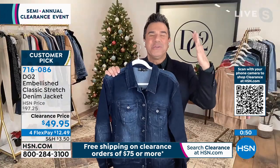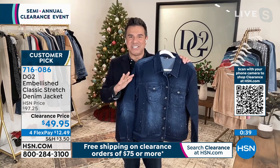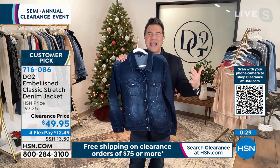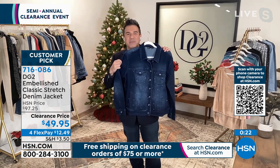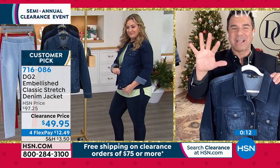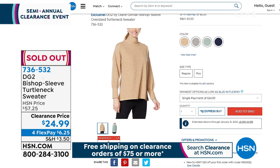Maybe for $97.25 you were like, I love it but that's an investment. But for $12.49, it's like a yes. For less than the price of a pair of jeans, you get a piece you were eyeing. Nobody does novelty when it comes to denim like DG2 — we exceed your expectations. 13.5 years of making denim jackets here at HSN. The crystals are placed perfectly — just the right amount of sparkle and shine, staying on the front of the body. And I love how deep these pockets are.